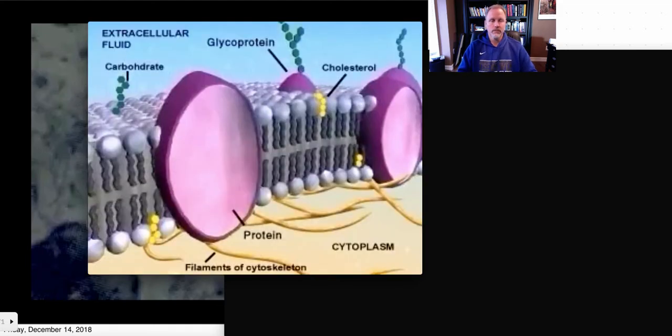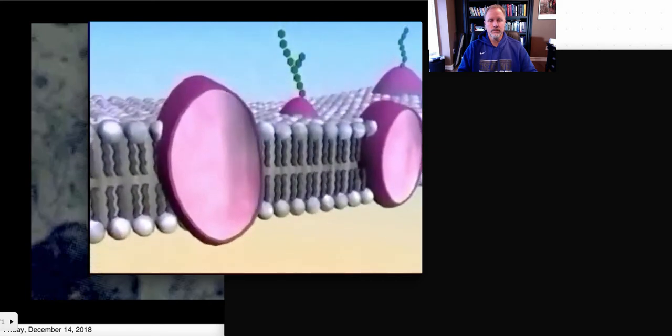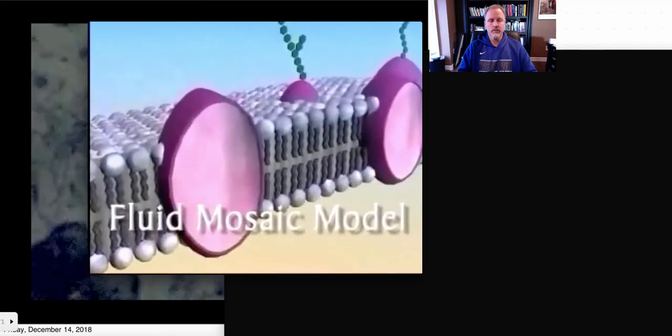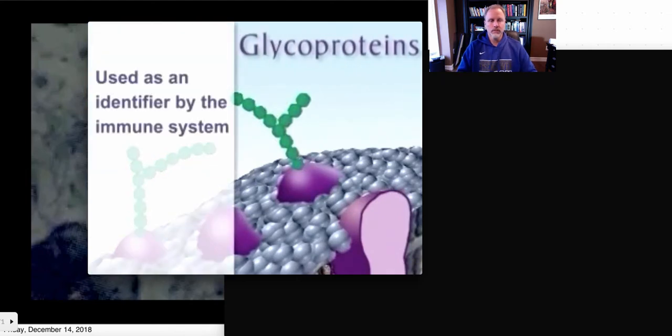The currently accepted model of the cell membrane was developed by Singer and Nicolson in 1972 at the University of California, San Diego. Pictured here, the plasma membrane looks like a sea of lipid with icebergs floating in it. The membrane is very flexible and has a fluid motion. This design of the plasma membrane is called the fluid mosaic model. Quite often, these proteins have sugar molecules attached to them, forming glycoproteins. These molecules extend from the membrane surface and act as an identification marker. The proteins are used by the immune system to identify a cell as being self, or foreign, called non-self.